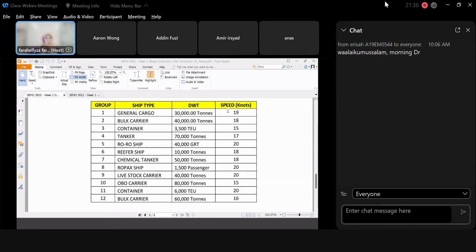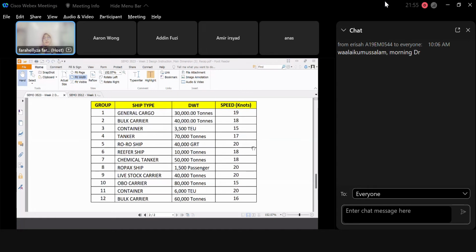But maybe there is also a range or endurance, because they need to know the nautical miles or the days they are operating at sea. So maybe they also give that kind of requirement as well. Okay, so that's how design starts.